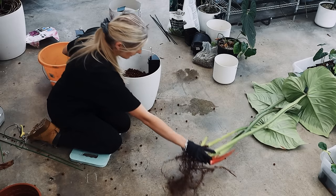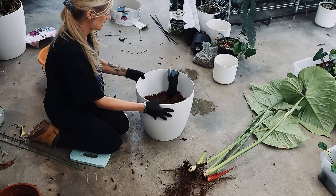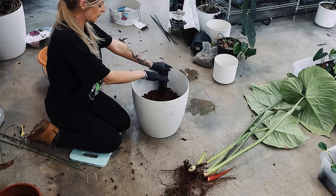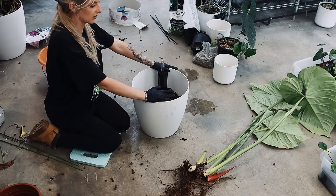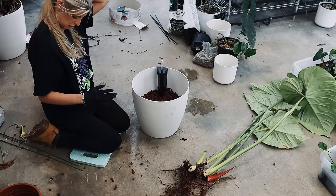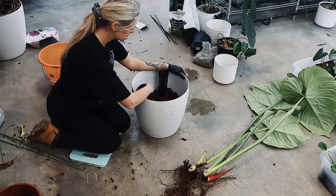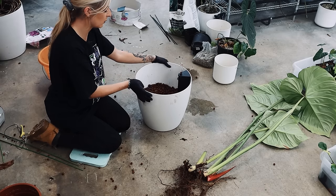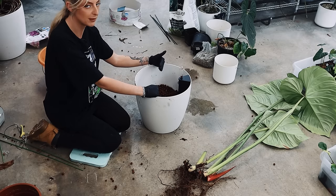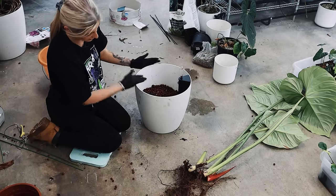So I'm going to just move him out of the way, like so. I'm going to pop him here. And I think, because we have to think about where he's going to crawl, he's probably going to crawl forward, although he probably won't because of the light in my house, which we will get to later. So, sorry, I'll pull that out of the way, my microphone. So I'm thinking just basic, literally one side to the other, maybe. Maybe we should do it that way, just so I can get more of a crawl. And I will probably build him more towards the back of the pot so that when he crawls forward, he's still got some space. And that should be all right.